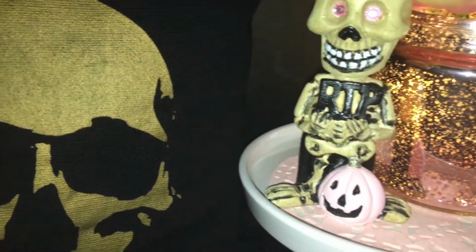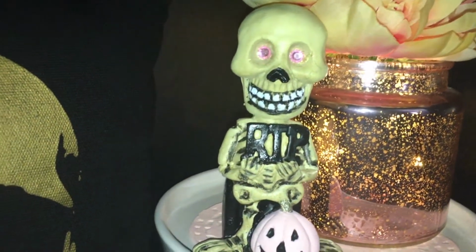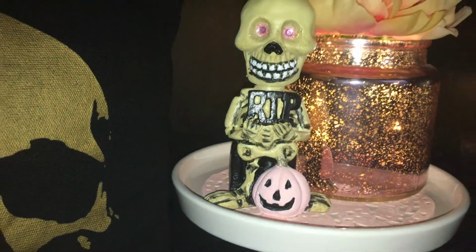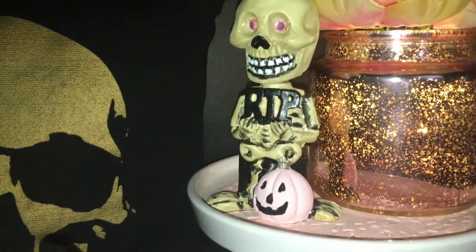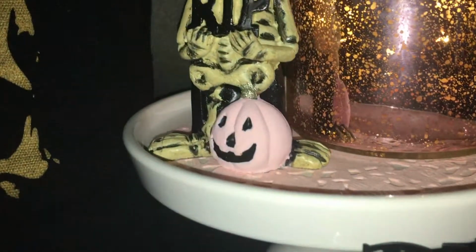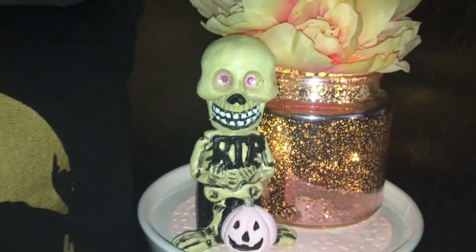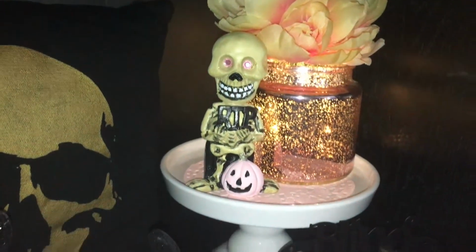Here's my skeleton all finished. I think he turned out super cute too. I did go ahead and take some white out on the teeth. I just love how these turned out.